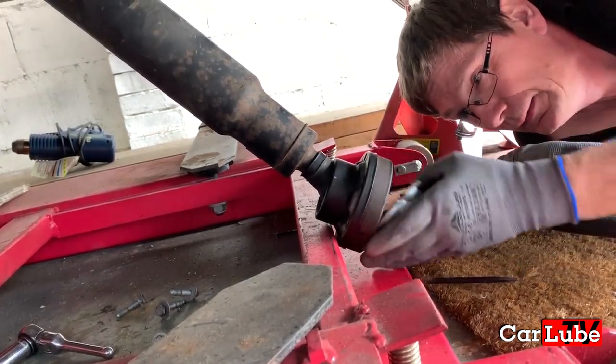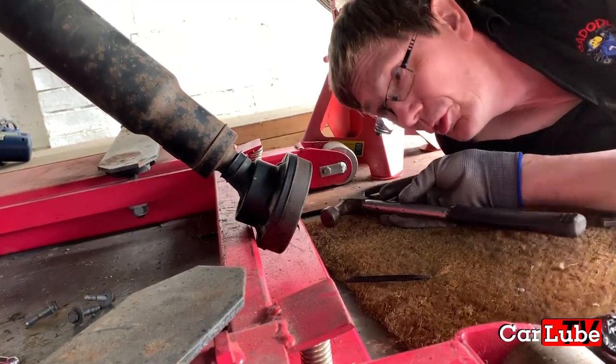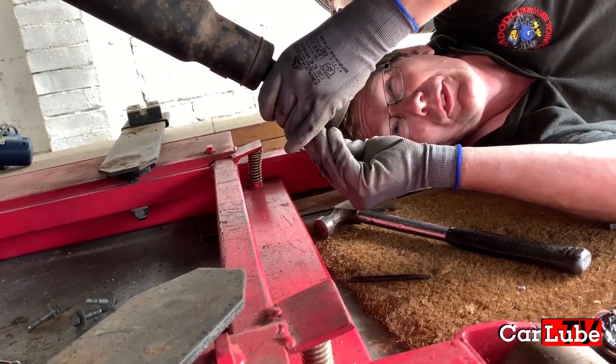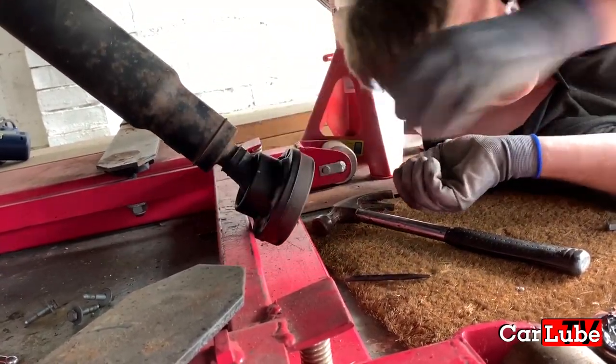There we go. So nice thick grease. Somewhere on that shaft should be a circlip. There it is. That's definitely got a rough feel to it. Well, when it's off, we can compare the two. Exactly.